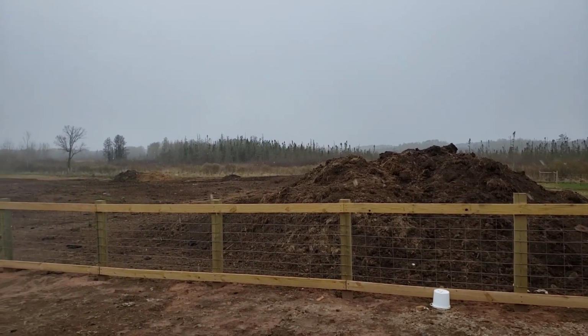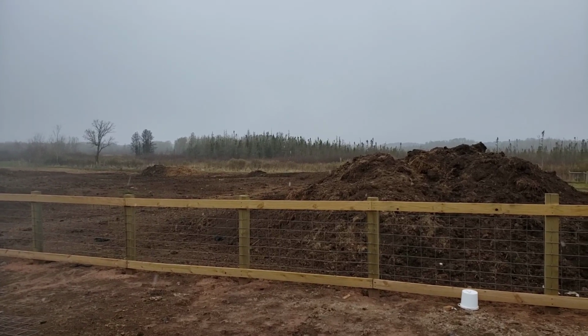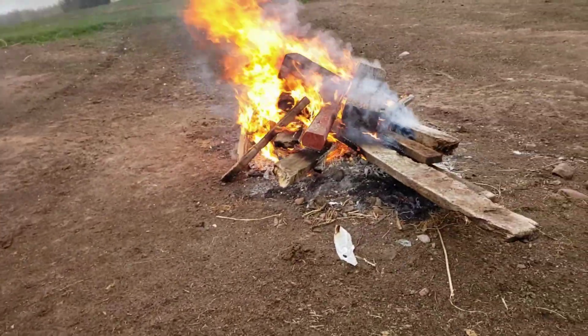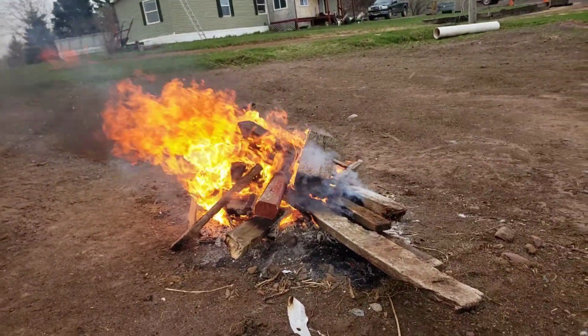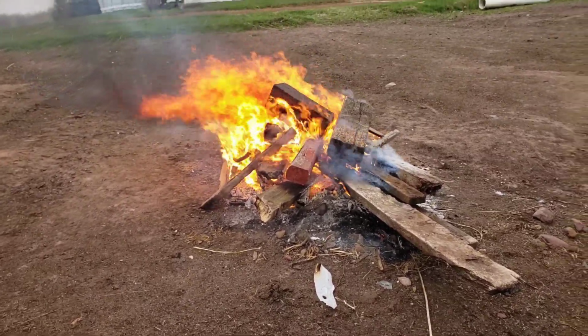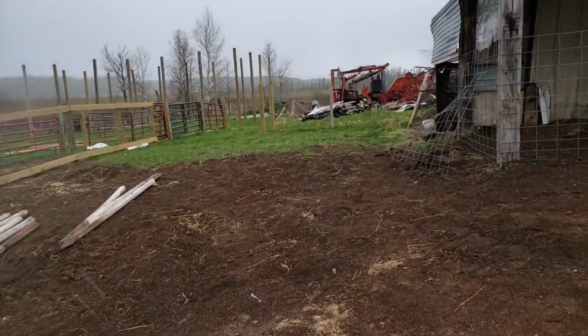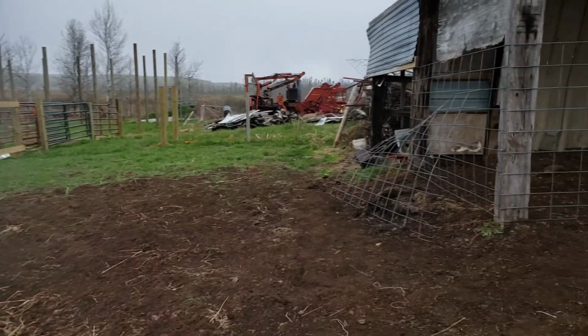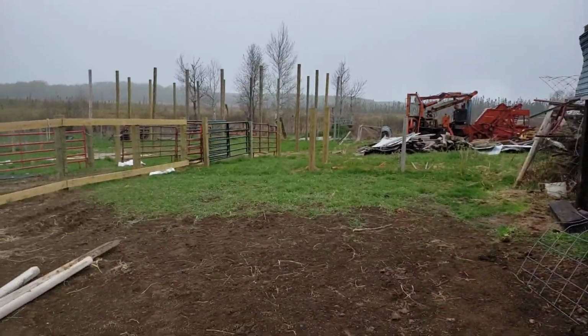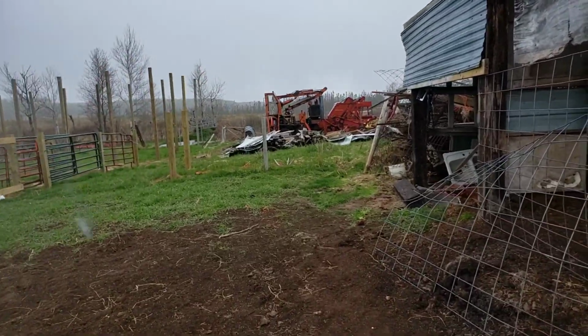Well, look at this garbage. Rain, snow mix. But it's a good day for a little bit of a cleanup fire. Little campfire there, burning some wood scraps, getting things cleaned up. It's going to be the pig area, the pig pen. So we're going to be doing some more fencing in here, getting all this boxed in, since I got 10 of the damn things coming, so we're going to need some area here.